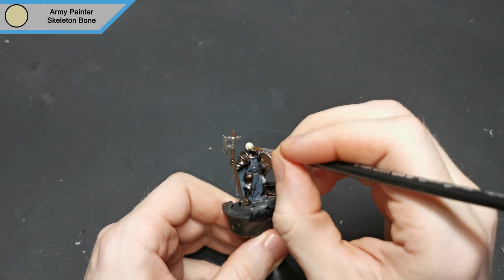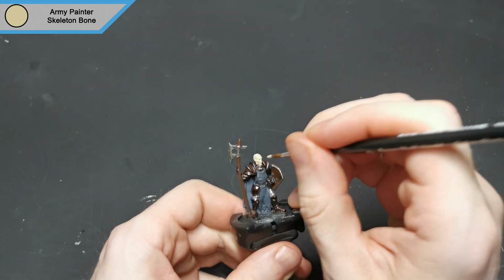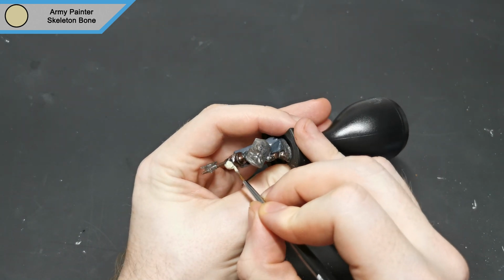Now the bulk of the mini is finished, it's time for probably the most important part of an undead unit, the bones. I went with skeleton bone for this and will highlight it up afterwards before the wash goes on.